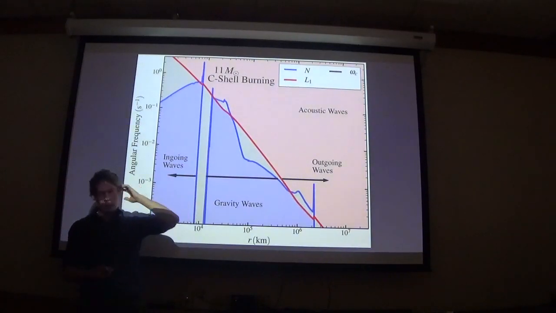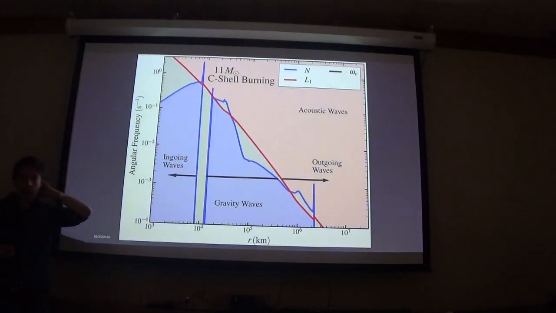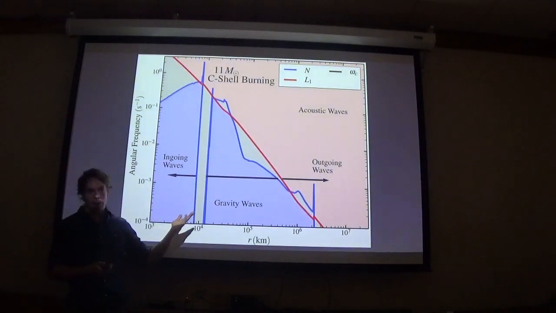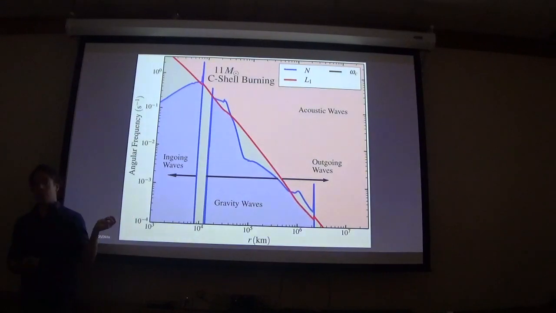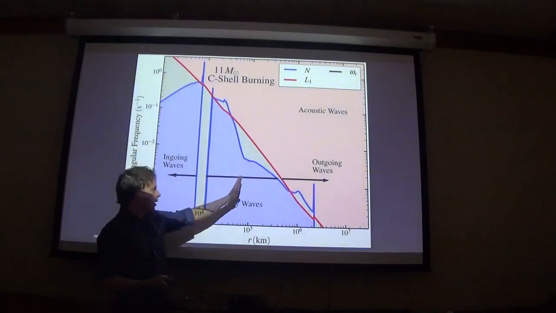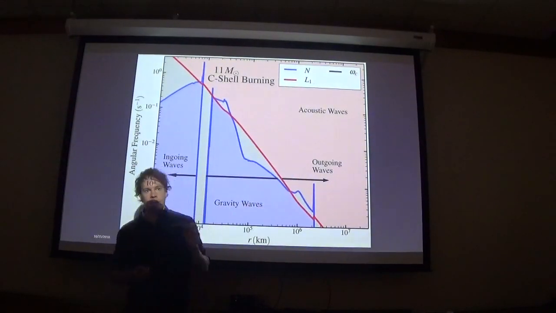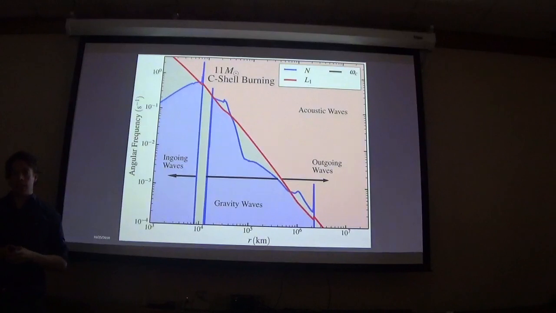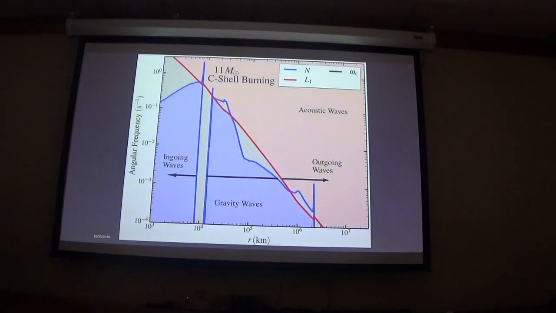I have included carbon shell burning in the models I've run thus far. It's a small perturbation, but there might be certain stars where it's a bigger effect. I have not put in the helium waves excited by the helium burning convective shell. Those can be important because they're excited up here and they also see a very thin evanescent region, so their power much more readily escapes to the surface. Even a 10% change in luminosity is definitely measurable. And if the time scales are 1,000 times longer, you've got a much larger population. Yeah, I agree, and that's something I'd like to work on.